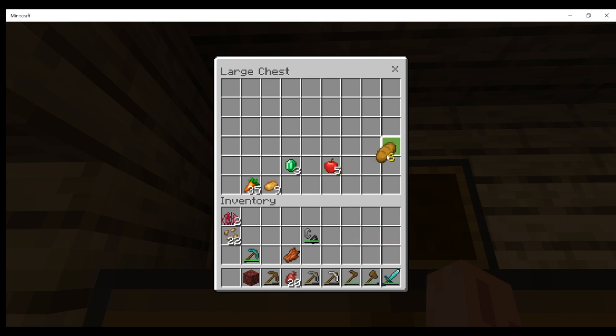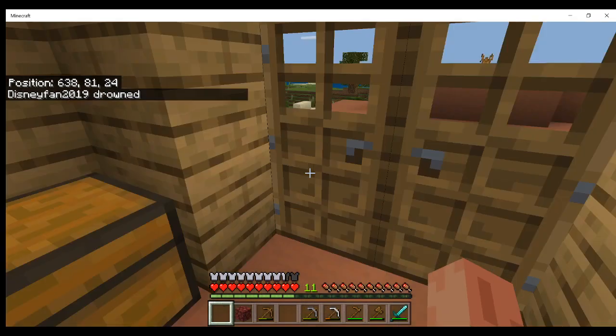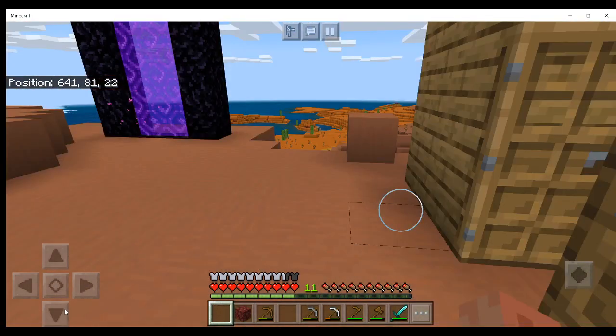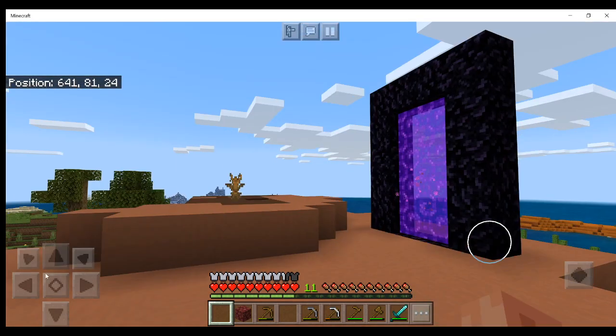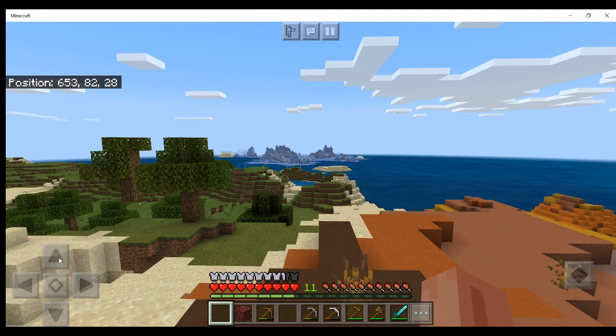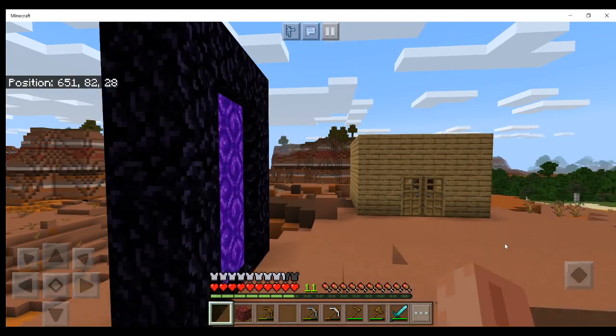I think next time we go to that village, maybe we should bring along some boats and bring a villager back over here. I have some plans for that ice biome, by the way.